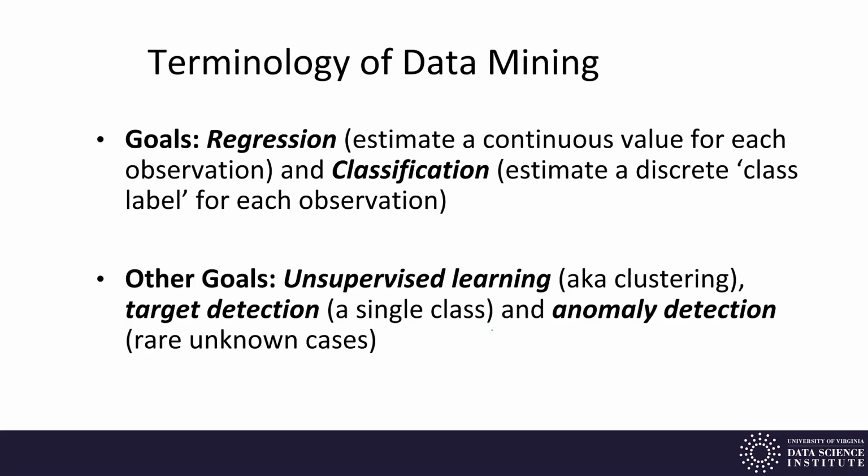There's also a process called target detection, where we're trying to detect one single class. It's a subclass of the classification problem, where we're trying to detect one specific class, for example trying to detect patients with cancer, so it's cancer that we're trying to detect versus non-cancer. Target detection often has a slightly different approach. And then anomaly detection, where we're trying to find things that are unusual, though we're not sure why they're unusual.